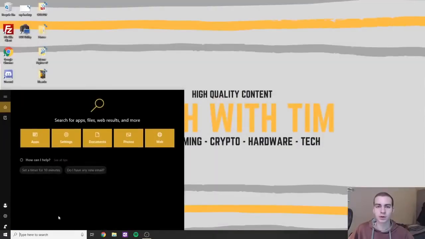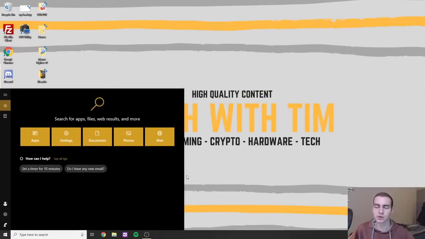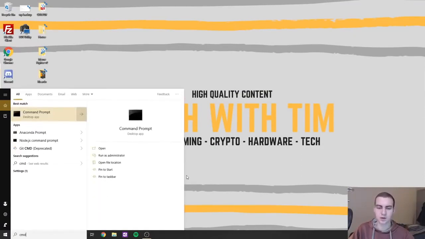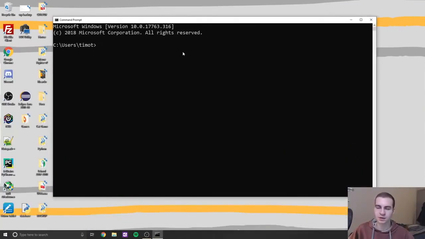Now, the next thing we're going to need, other than an IDE, I guess you don't need PyCharm, is we're going to have to install Pygame. For 90% of you, the way you're going to be able to install Pygame is just by going to command prompt, loading it up like this, typing pip install pygame, and then hitting enter. If this doesn't work for you, I'll put a card in the top right-hand corner of the screen right now, which tells you where you can go to install Pygame. I have a video explaining exactly how to do this, and if this command doesn't work for you, you can follow that video.